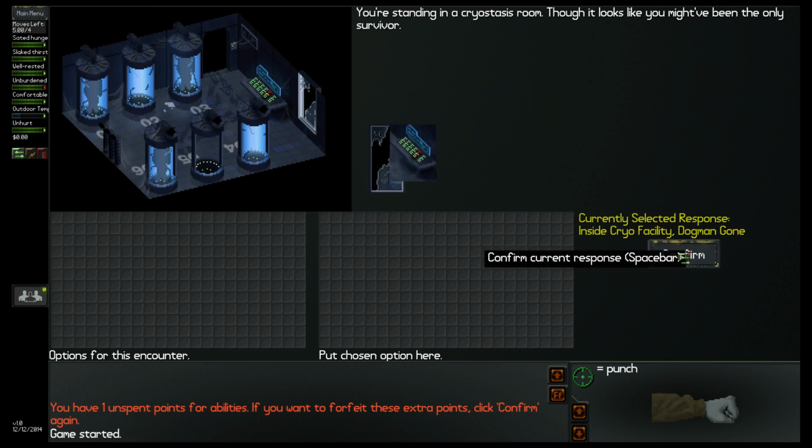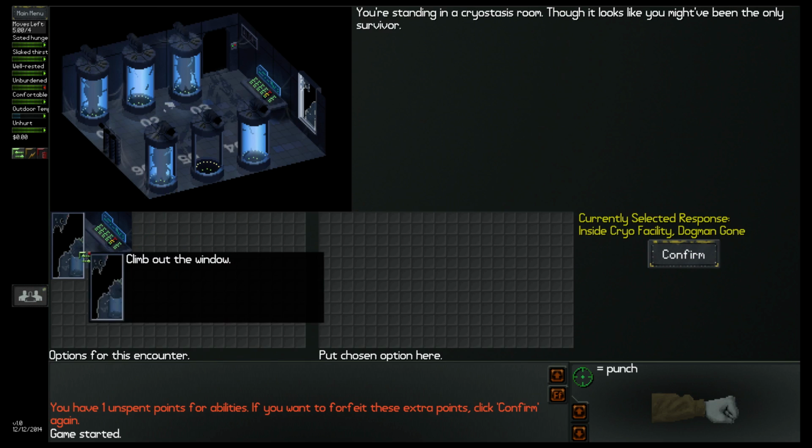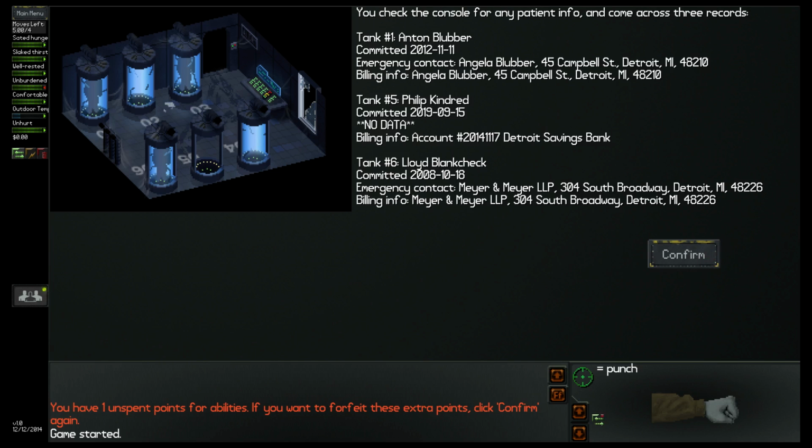Oh, not yet. So, now we are standing again in the cryostasis room. Before we can do anything, we will continue looking around here, and we can search the console. We check the console for any patient info. There's Anton Blobber, Philip Kindred, who's apparently us, but there's no data on us. So we don't have an emergency contact, and it's apparently at some point in the future. So we have been committed to this thing here in 2019. So something kind of near future, probably. I don't know how long we have been in that thing. And all this info refers to Detroit. So we are probably in the area of Detroit, I guess. That would make sense.